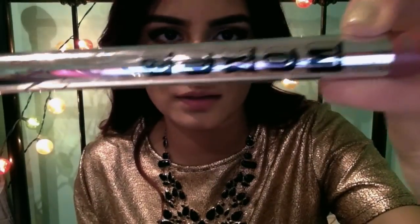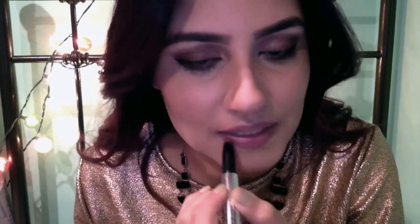The last product we're going to be using is Buxom lipstick in Dolly, and this is the lip plumper and the matte lip color. It does tingle a bit, but it doesn't really plump my lips for me, but this is a good dusty mauve color. And this is one of my favorites that I like to use on a daily. I'm not using a lip liner because I don't have one that matches this one exactly, but I do like using it without it.